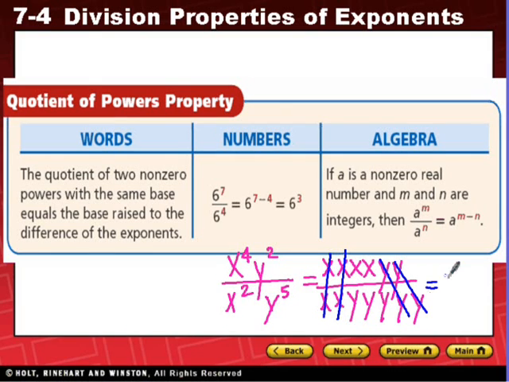So we have 2 x's up top and 3 y's below. Now, the rule, the property, is meant to be a shortcut, so that you can see x to the 4th minus x to the 2nd is x squared. Y to the 2nd minus y to the 5th is y to the negative 3rd, which means that's going to have to drop back down into the denominator to be y to the positive 3rd. I must say that I don't always use the rule. I usually just look at where there's more and keep them there, right? So I think of it as 5 minus 2, and that's going to be y to the 3rd power on the bottom.